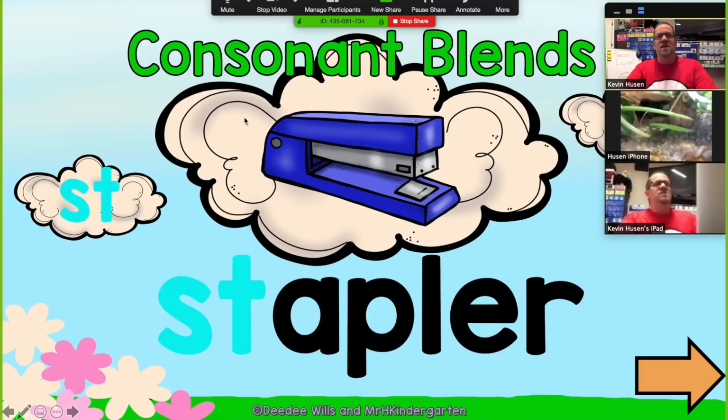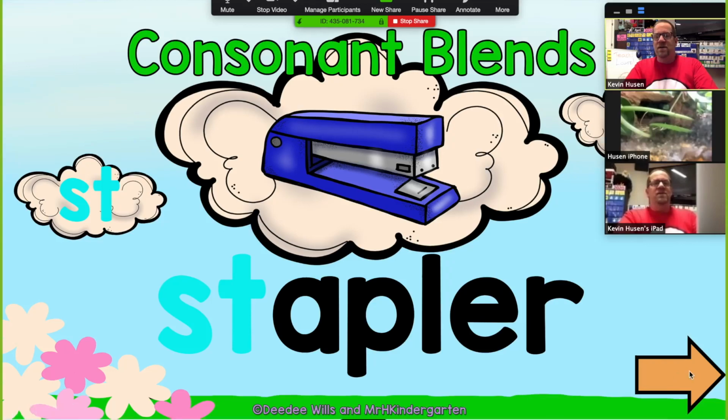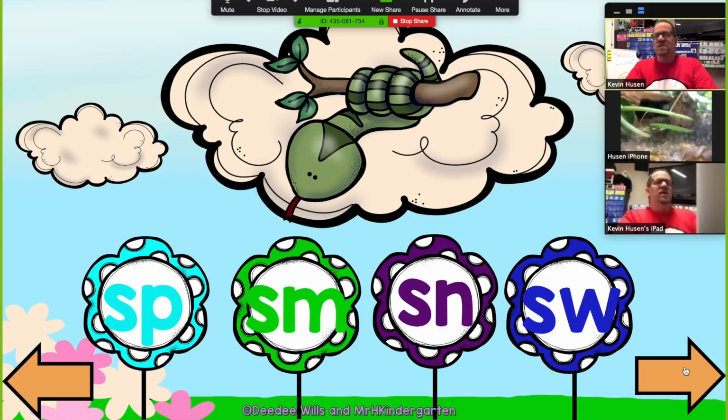And there it is. So it's consonant blends. There's a stapler, which is the sound. Over here on the side, I have all the screens that are connected right now. During my class, I would have more over here, and I'd have a scroll bar, a little arrow at the bottom here to slide up and down so I can see who is doing what. So what I would do now is I talk about how these are going to be the S blends, and then I'd say get out your whiteboard or a piece of paper and get ready because I want you to write down the first 2 letters of each one. And I would click it. Up would come the first one. It's a snake. And then I would say I need you to write it on your whiteboard.